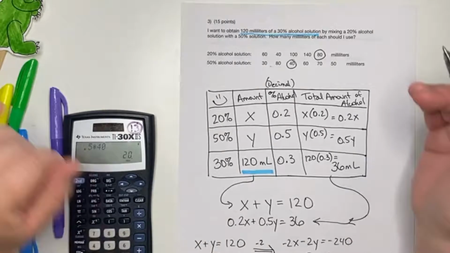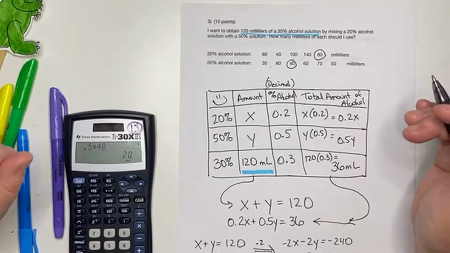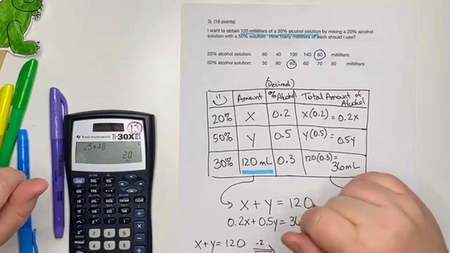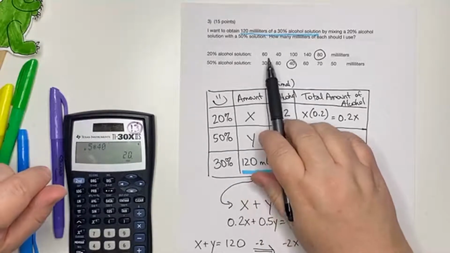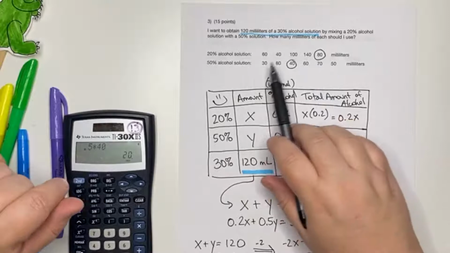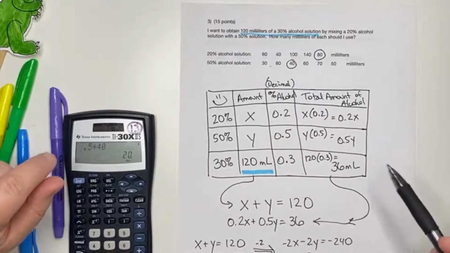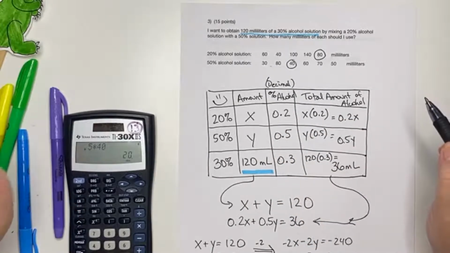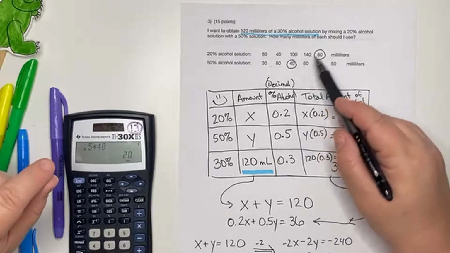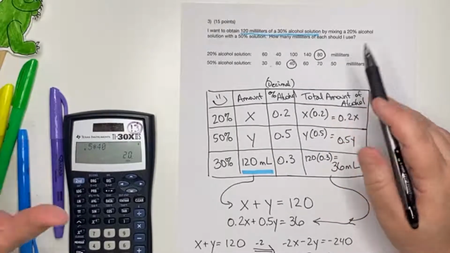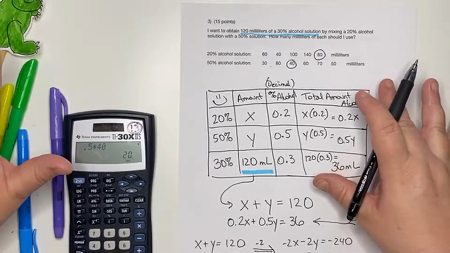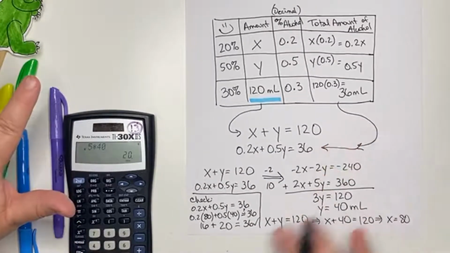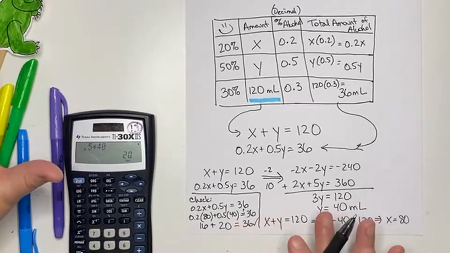Well, I know math teachers, and I know myself. And might I have cleverly put in answers here that you could get to if you made a little mistake? Yes, I probably did. So just because the answer is there does not mean it's correct. It is a good sign if the answer is there, but it isn't a guarantee. So double checking, doing little checks, is very important.